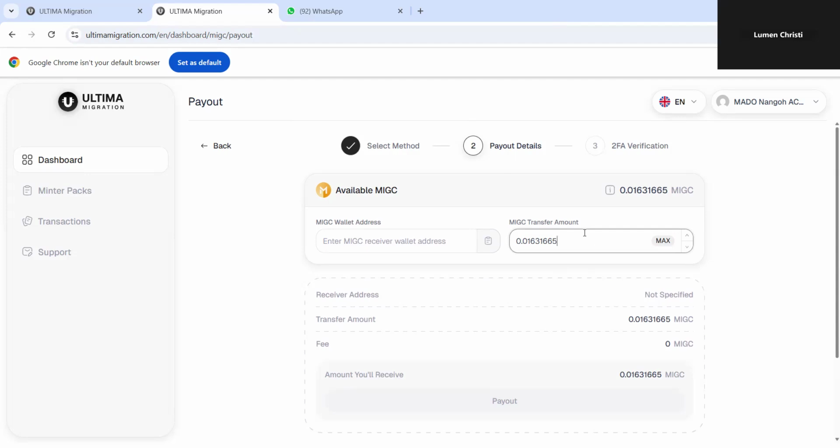Once the split tokens appear there, you are not obliged to withdraw the split tokens every day. You can accumulate for several days before you withdraw at once and send them. Once they appear there, you are going to have to freeze them. Once you freeze them, the system is going to be rewarding you again with more assets every day. For now, that section is not active yet. We are still waiting for more updates from the company. Maybe in the next few days, they are going to enable that section so that we can start freezing these split tokens and getting more rewards.